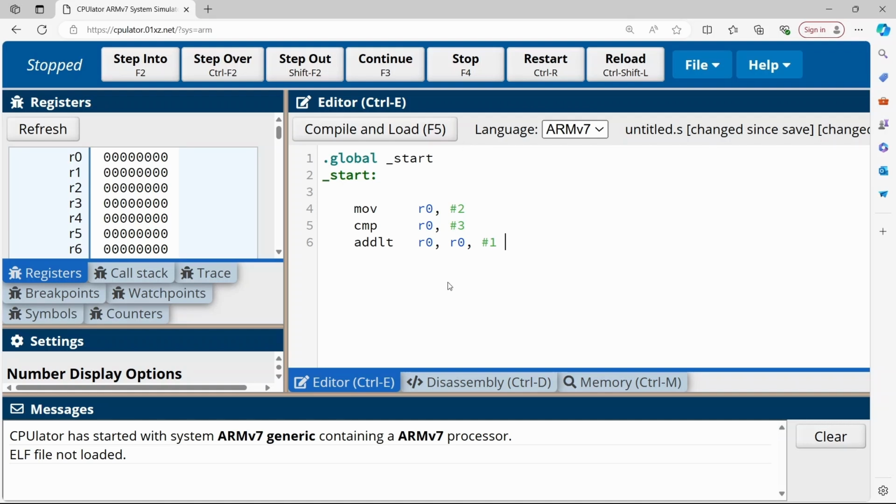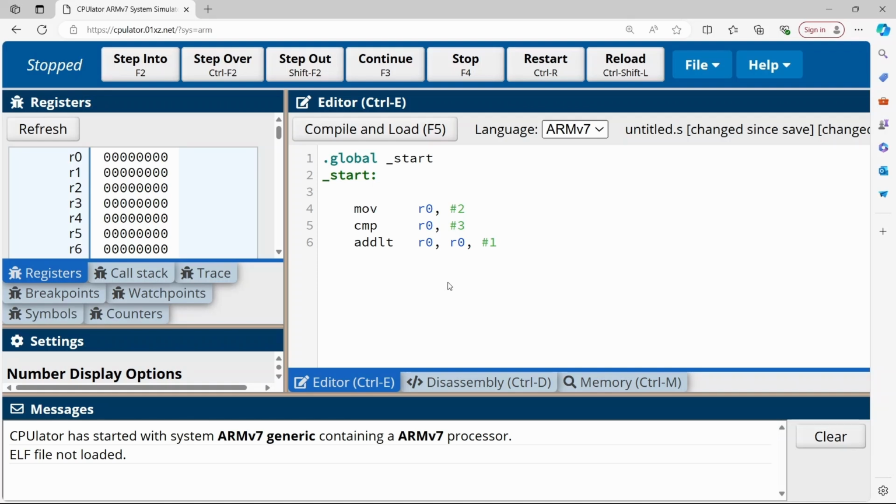In this compare, R2 is less than R3 and we are using the less than condition in the add operation to test out the less than conditional execution.